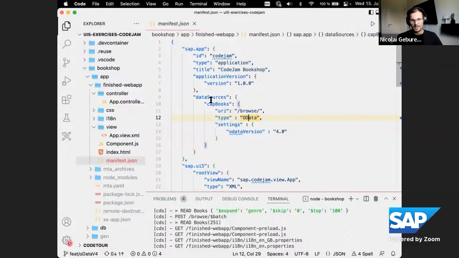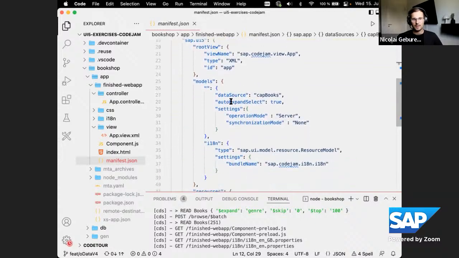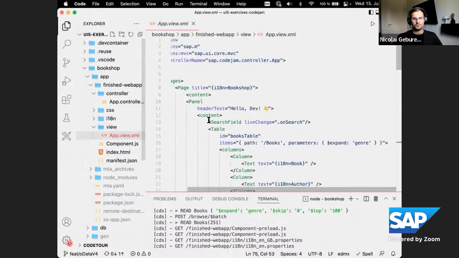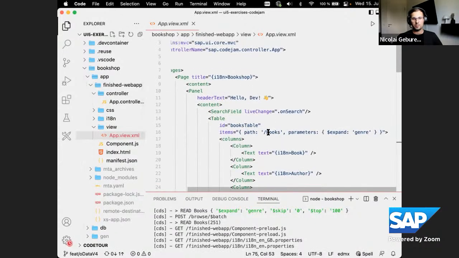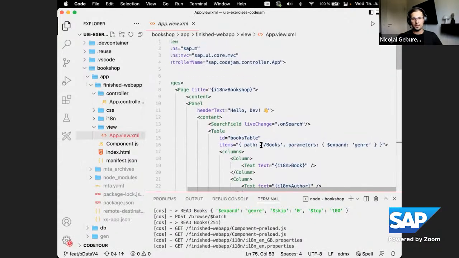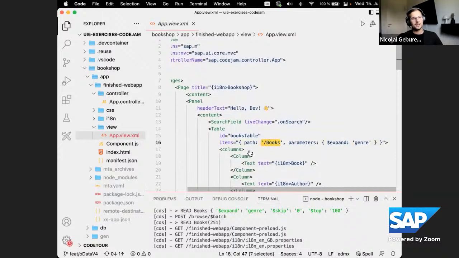So after setting it as a data source, I set my default model here. The model that doesn't have any name is the default model, and some additional configuration. But from that point on, I could just consume it in my view, in my table in here. So the path is just books, without any model in front. That was pretty straightforward from my side.